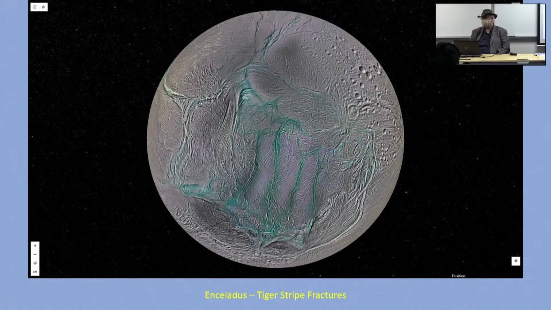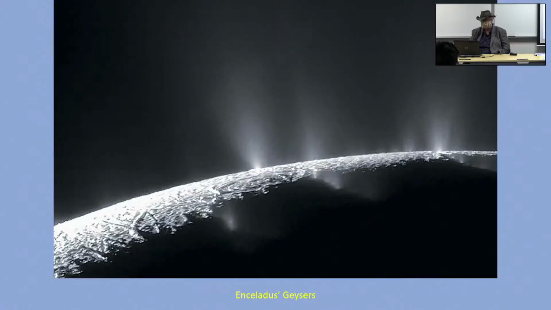We know it's there. We flew our Cassini spacecraft through it, kind of like driving through a car wash. So we know there is absolutely an ocean of liquid water on Saturn's moon Enceladus. And here you can see the geysers erupting out of it.